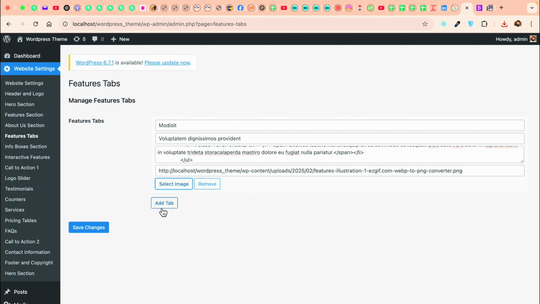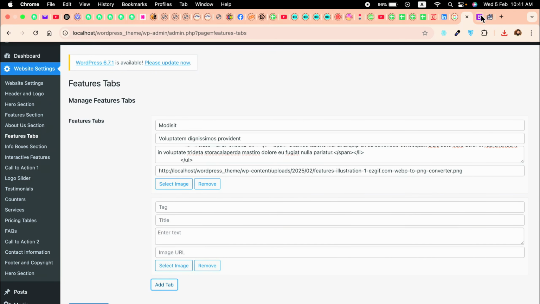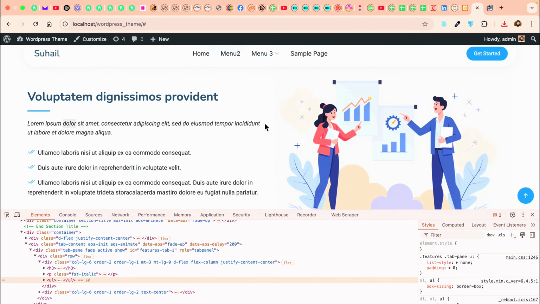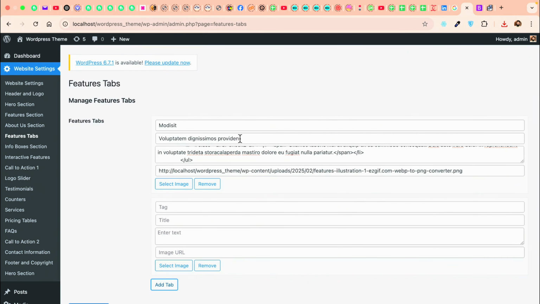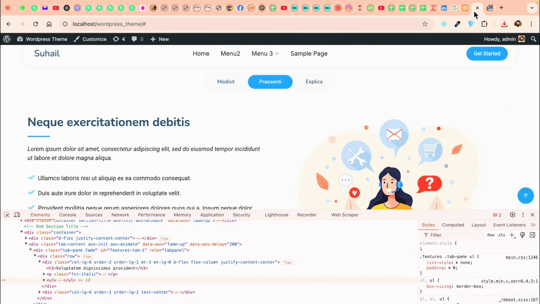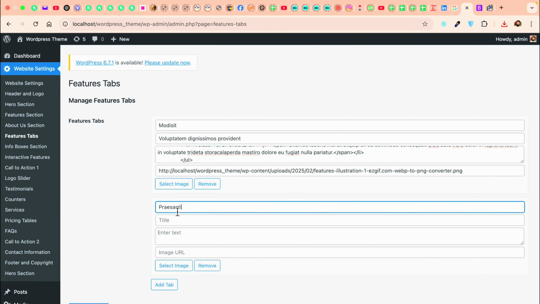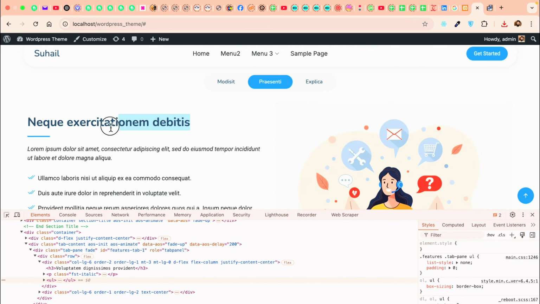Use this image, add a new tab, and let's add the second tab content. It's presentee, and let's copy the title for this tab as well.